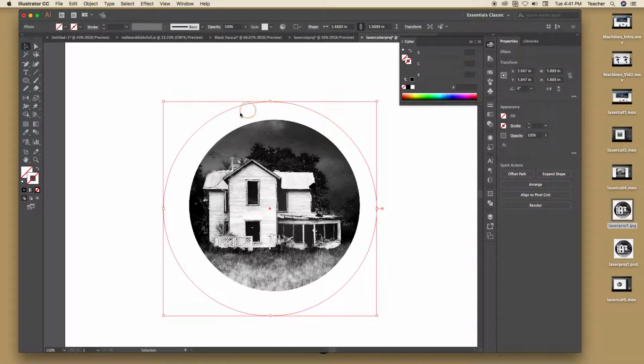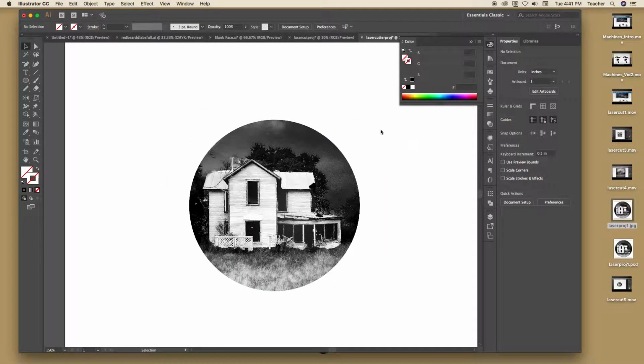This path exists, whether or not we have a stroke and a fill attached to it. So be careful when you bring this to Illustrator. This right now might look like there's nothing going on except an image, but this circle here exists, so it will cut a circle in your wood. Okay? For the vector art, the fill and the stroke, it doesn't matter what the color is, as long as there's a path there, even if it looks hidden, that laser cutter is going to cut that out.